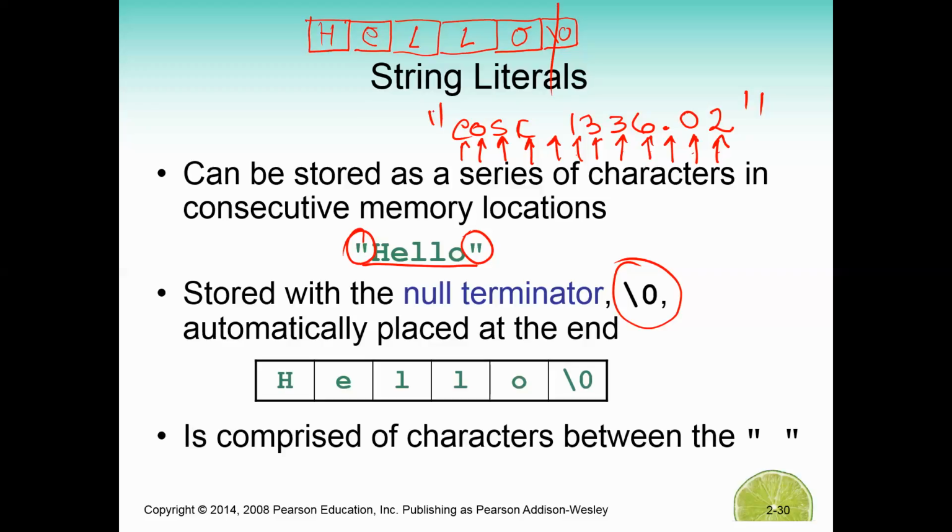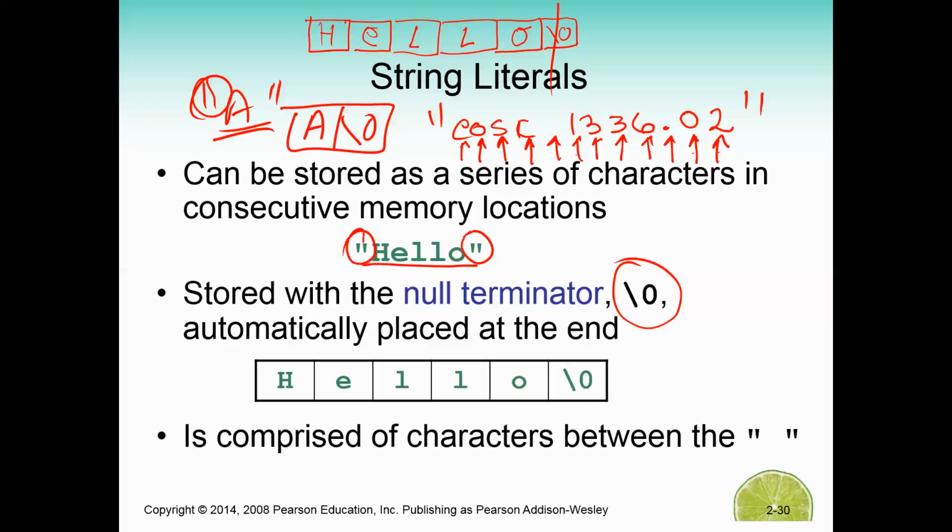Why? Because it has the double quotes. If I put double quotes, A, double quotes, how many bytes are we going to be using to store the letter A? 2. Just because I put the double quotes, this is not a character anymore. This is going to be considered a string because the double quote is sending that signal to the control unit and is saying, this is a double quote, so what follows is going to be a list of characters. So the A is going to be stored in main memory as A and then the null terminator.